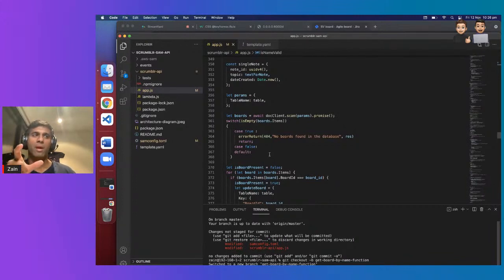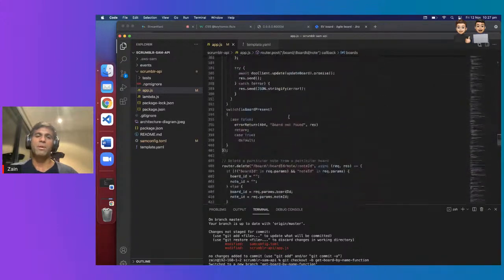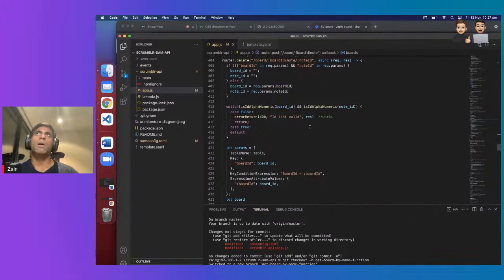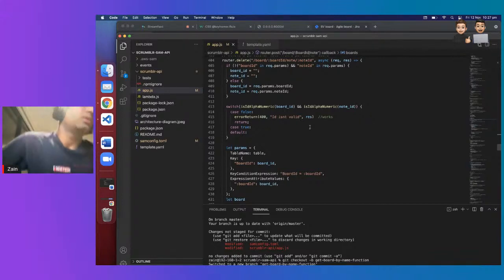The board name will be passed in as a string, and then the get board by name method in the backend here will loop through all the boards and check their names, and once it's found the name, it will return the entire object to the front end. Yeah, that's basically how it will work.